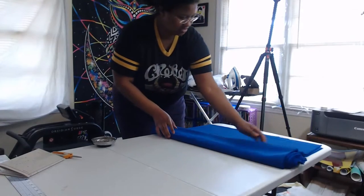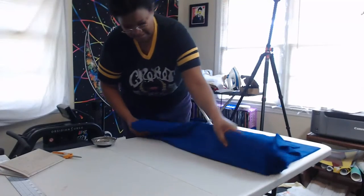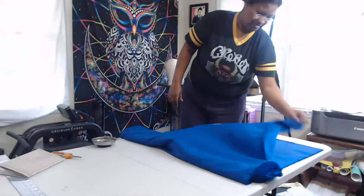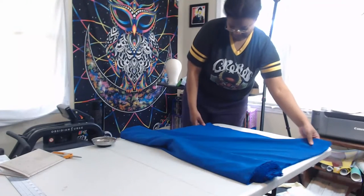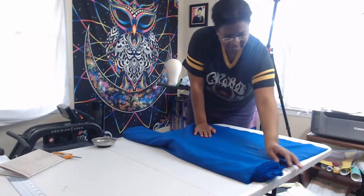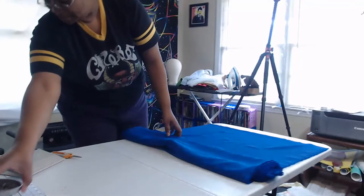So this is actually 6 yards of satin, not real satin, but like the $4 a yard kind, and it's the cheap stuff. This is the, you want to look shiny, but you don't have the budget to look shiny, so we're going to make you pseudo shiny.